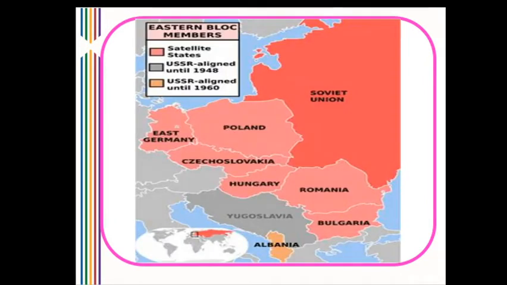Just having a quick look at this map, the dark red bit on the right is the Soviet Union. There are the borders of the Soviet Union. Then we've got all of the satellite states: Poland, East Germany, Czechoslovakia, Hungary, Romania, and Bulgaria. There was also Yugoslavia and Albania, but Yugoslavia cut ties with the Soviet Union in 1948 and Albania did so in 1960. You can see that this buffer zone, or the satellite states, also known as the Eastern Bloc in some cases, provided Stalin with a big gap between himself, the Soviet Union, and the Western nations over here, which were aligned with the US and Britain.